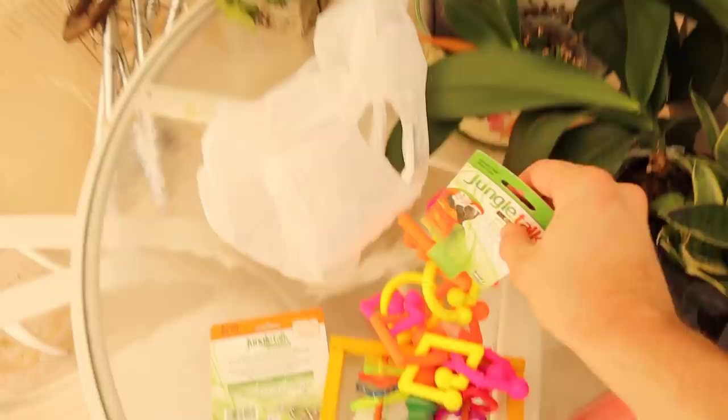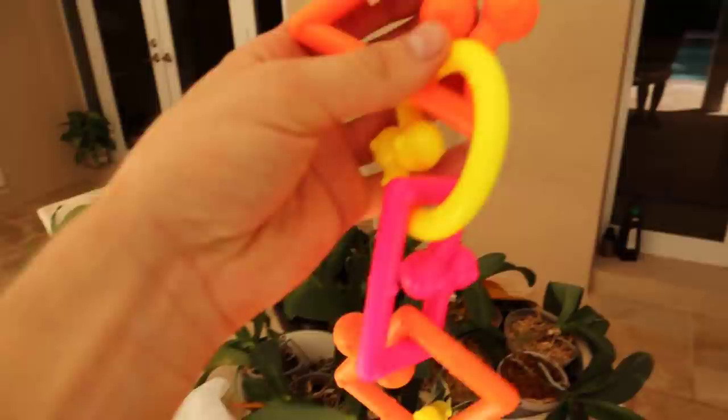So I went to the store earlier today and I decided it is time to give the macaws some good enrichment. With birds, you want to stimulate their minds — they can become bored quite easily. So I went to the store and I got some toys. We got these really nice heavy-duty toys that we're going to hang from inside of the cage. What's really cool about these is they're a super hard plastic that the macaws really can't break, and they're colorful. Not only can the macaws see these crazy oranges, yellows, and pinks, but macaws can actually see colors that humans can't — they can see colors on different spectrums and different wavelengths.